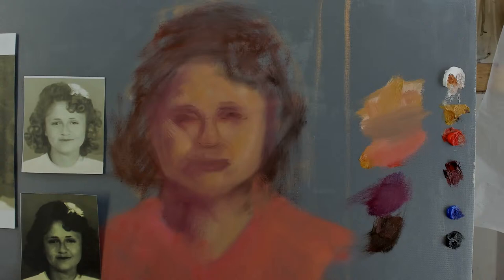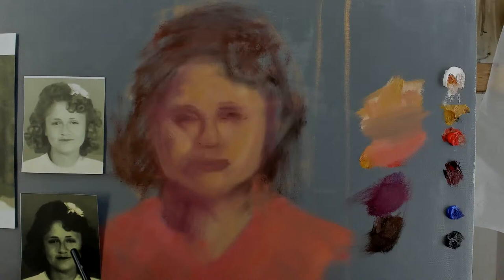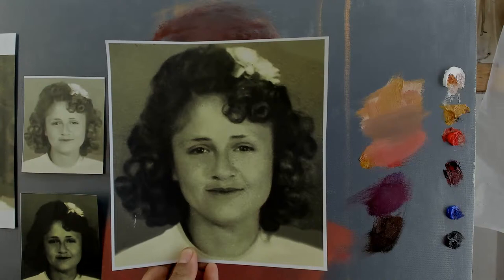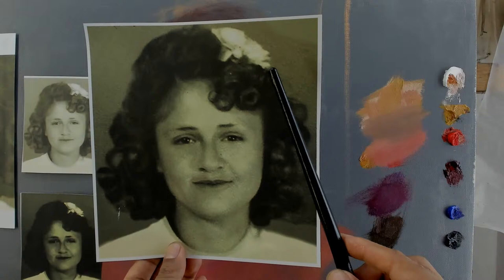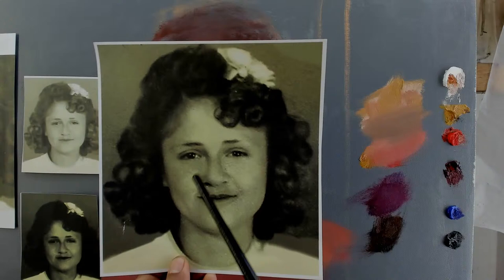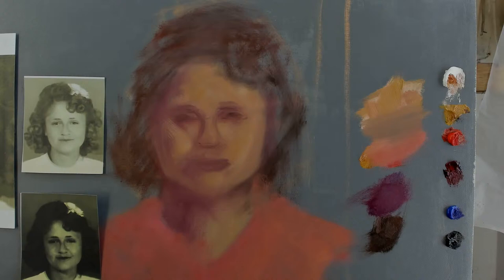We've got to keep in mind that there's a difference between this color here and this color here, okay? This should be a little bit grayer, a little bit darker. You see here how it changed from here to here? And this image is, okay, difficult to see, yes. But now you can see clearly the light here. And the cast shadow of the nose is kind of telling me that maybe this image was taken with a light obviously from the right side. But this cast shadow just tells me that maybe it's a strong light. Maybe it could be sunlight. I don't know. I'm trying to guess. I'm gonna draw this cast shadow.